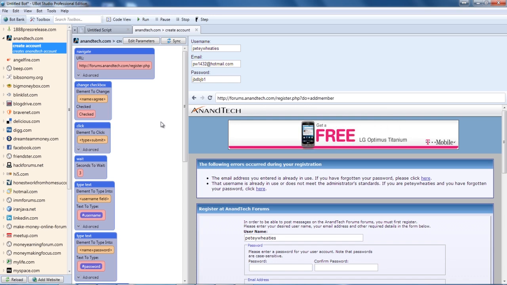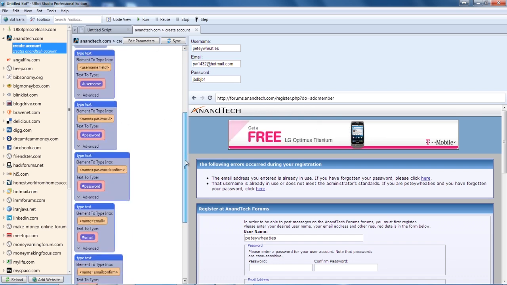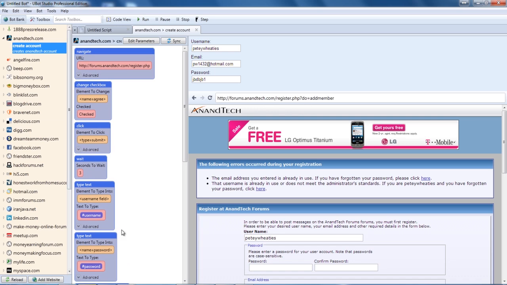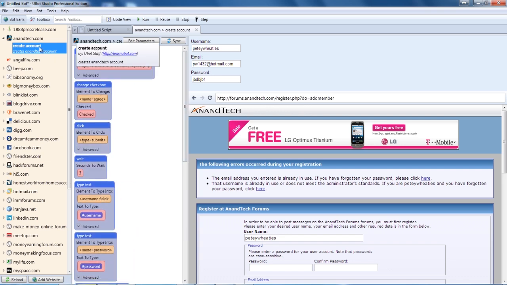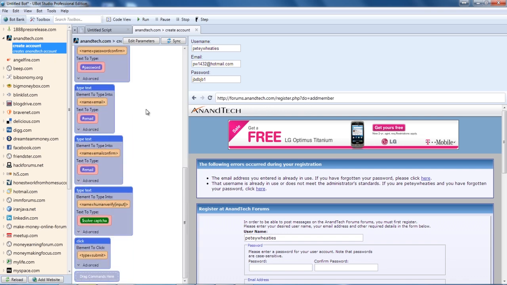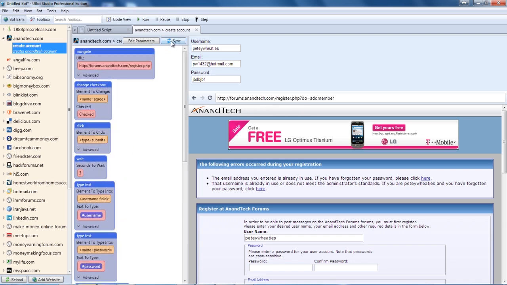And what's important about that is if you come across a script when you're trying to use it and it doesn't work, you now have the ability to go in and edit it and fix it, or change it to add something. If the website changed, whatever, you have that ability to do that. So you simply click on the edit script, come in and make whatever changes you want, and then you're going to click on sync, which is going to send it back to Bot Bank, at which point it'll be moderated.